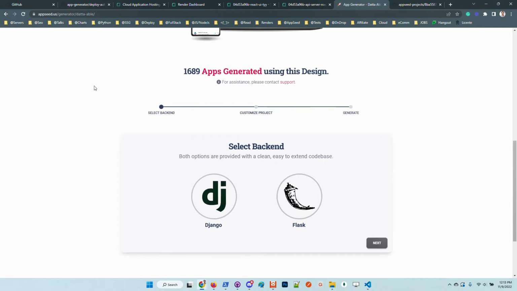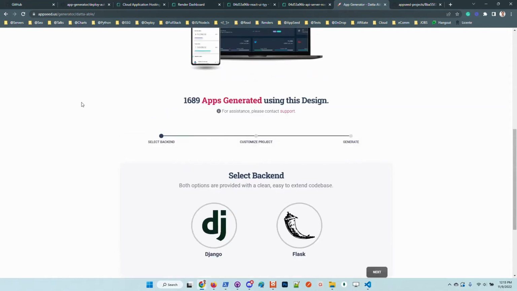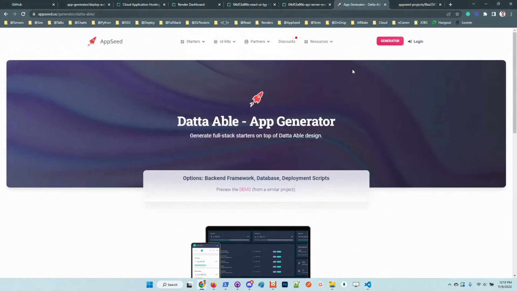Our plan is to update the generator to also support Angular and Vue.js and other frameworks, and also provide the service free of charge. The service is also usable without an account.